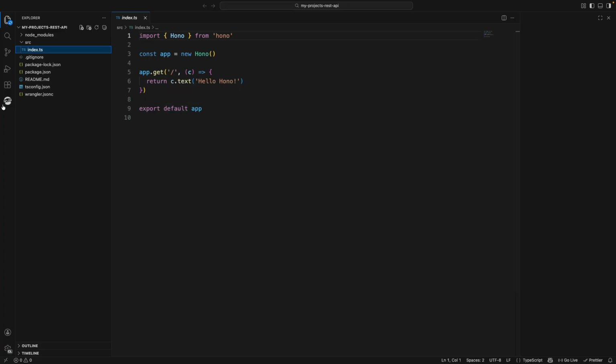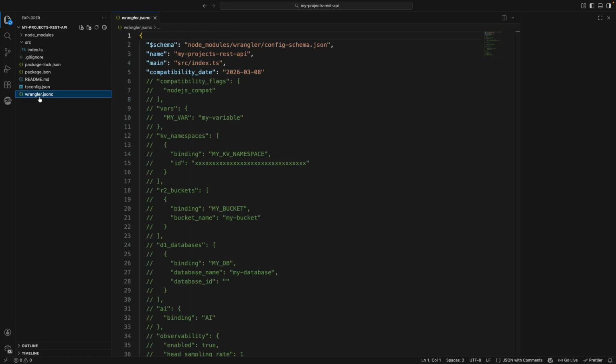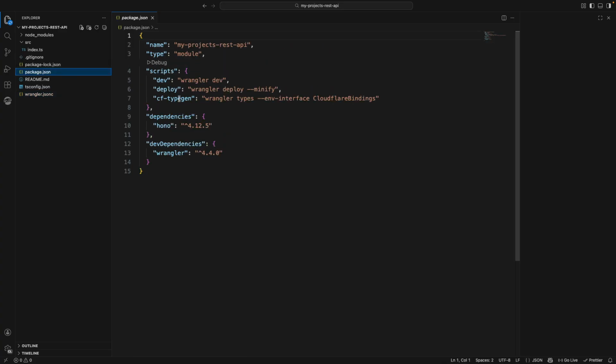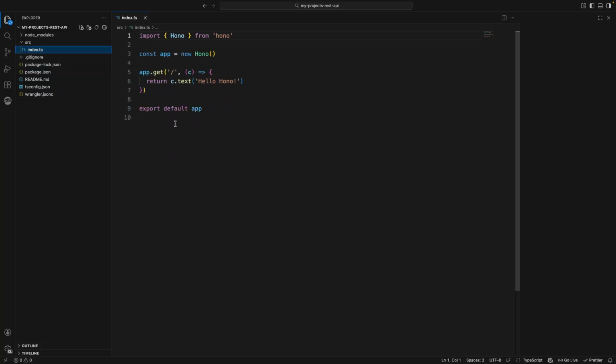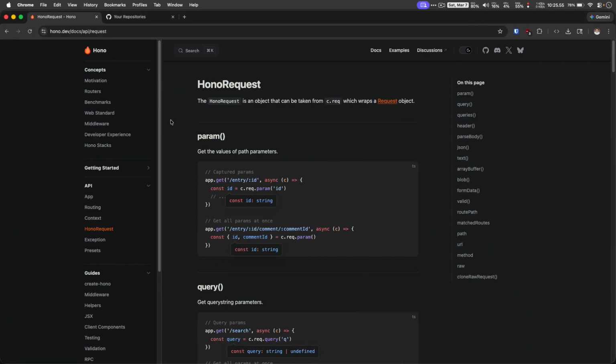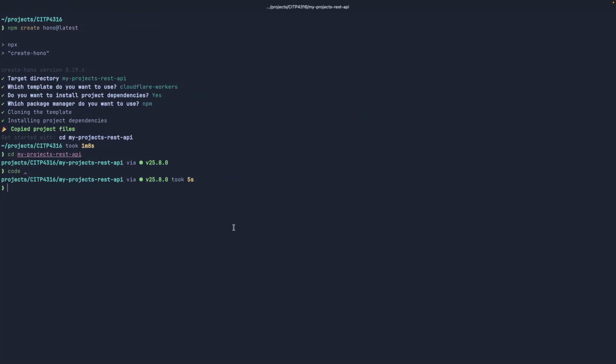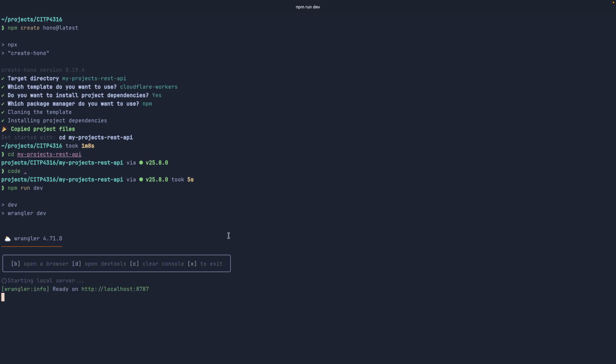In order to see if it's actually working, we have the Wrangler file, and the Wrangler file says the name and everything, and it says that the source TypeScript file is the main one. That's what we need to understand here. We use Wrangler dev with npm run dev, and Wrangler will create the development environment here. So this is simple, and I actually have it right here. Do npm run dev, and we'll open the app on 8787.